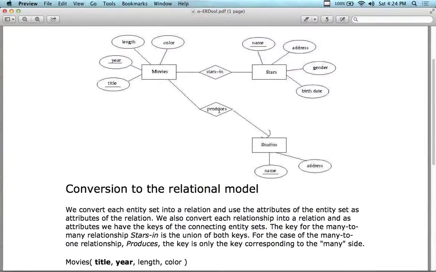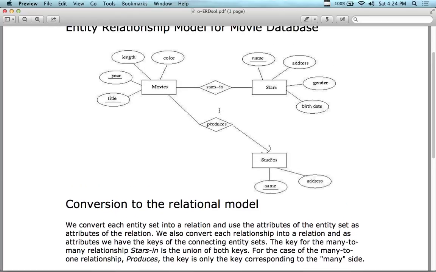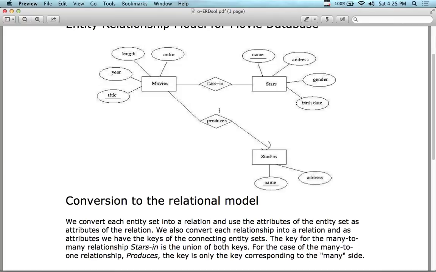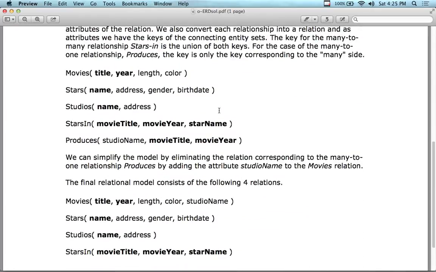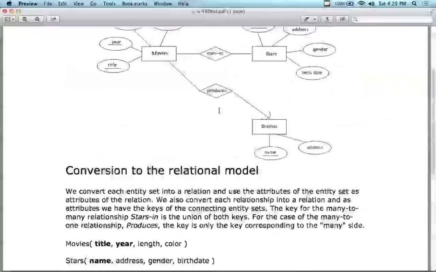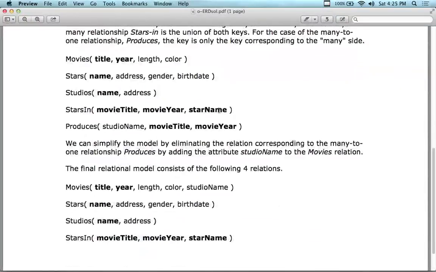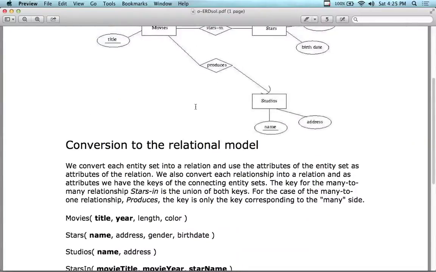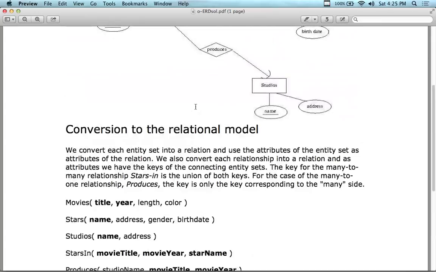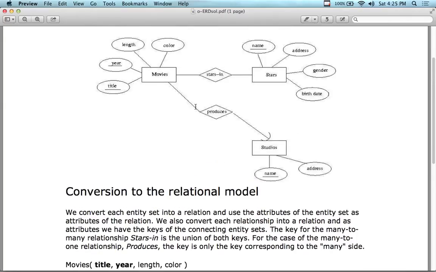Now, for the purposes of the final exam for this course, what I did last time is I gave you a textual description, and I had the last group draw diagrams, and then we took the diagrams and translated them into tables. Funny thing is I noticed a lot of people did it backwards. They guessed at the tables, then they drew the diagram to match what they guessed at, and the diagram didn't make any sense.